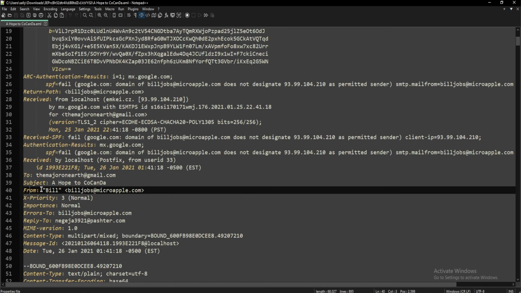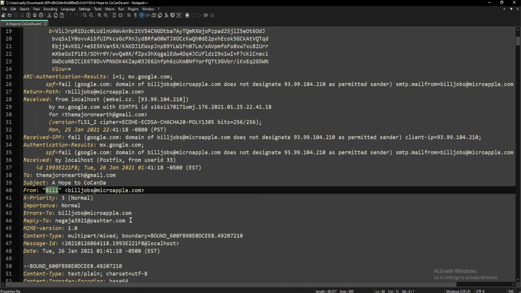In this case, we have the name Bill and the email of BillJobs@microapple.com. You always want to focus on the email address itself rather than the name. Now, this can be spoofed, of course, but it's always a good idea to keep note of it. Because again, you can always search your emails across your organization, searching specifically emails that are sent from this user.